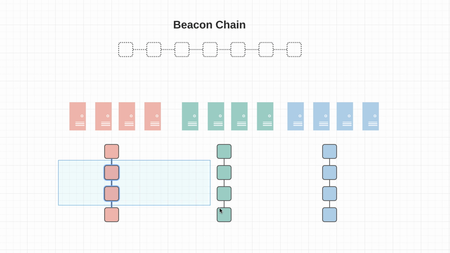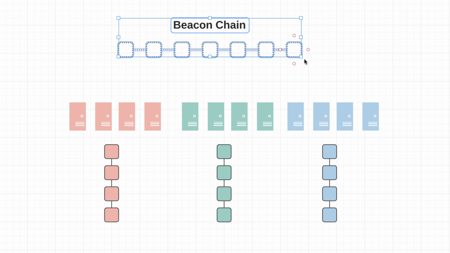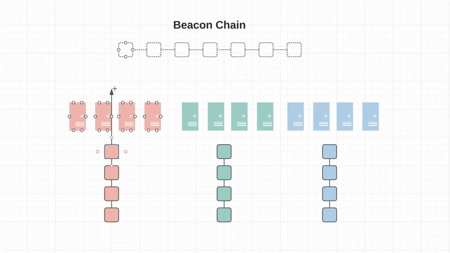Because there are 64 shard chains in this new system, coordination between them is necessary, and that coordination is going to be done by the beacon chain. So the beacon chain actually does quite a few things, but one of the important things is that it's going to receive state information from these shards and make it available to other shards. So it essentially allows the entire network to stay in sync.